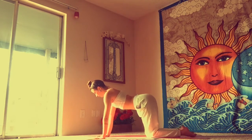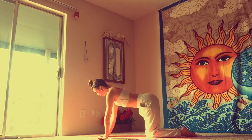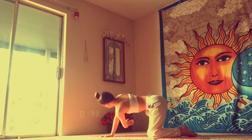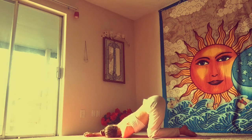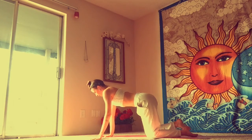Inhale, back to tabletop. Maybe one more cat-cow. Then we're going to raise that other arm into the air and exhale to thread the needle. Breathe deeply and feel the tension leaving your body. Your next breath brings you back to tabletop position.